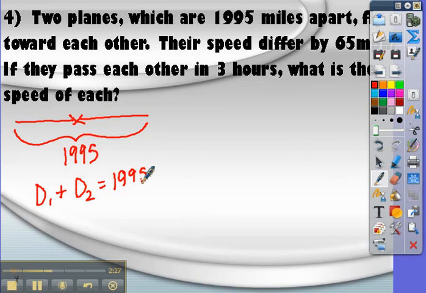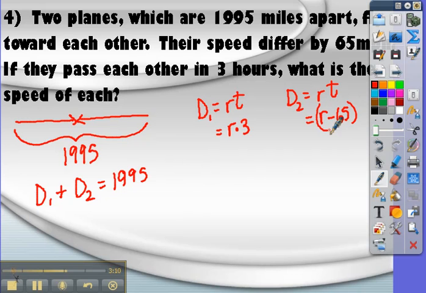So you set it up kind of the same way at the beginning. D1 for the first plane. Let's see, we don't really know the rate. But we do know that they pass each other in 3 hours, so they each are going to travel for that 3 hours. So I'm just going to write R times 3. For the second plane, again, D equals RT. The rate on this one, again, we don't know, but we know that the rates differ by 65 miles per hour. So what I could do is take the rate of the previous plane, and if they differ, I could either subtract or add. As long as they have a difference, I'm going to go ahead and subtract 65. And then the time is still 3.